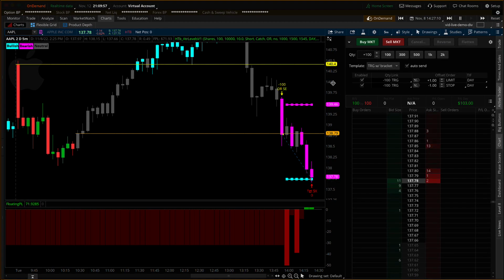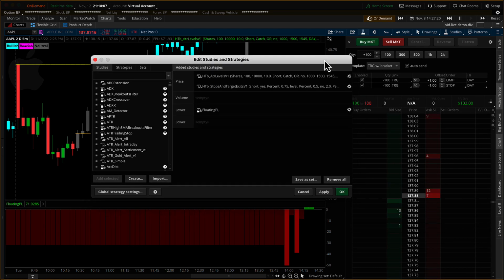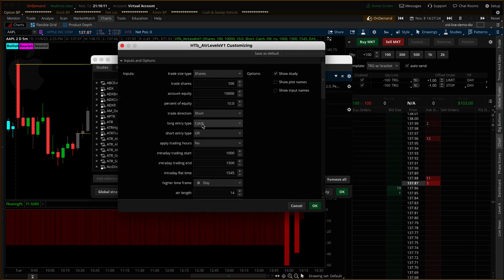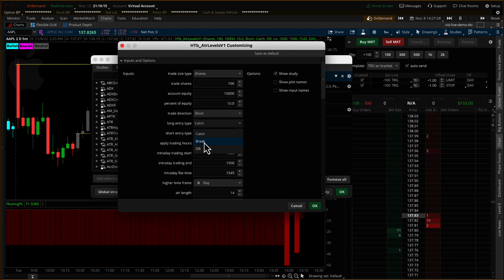And so let's review. I've shown you how to do the catch as well as the opening range, and I want to show you another signal, but I don't want to take up more time in the video, so let me just go ahead and review in the settings. There is another type of setup called break. So let me go ahead and set this up for a break setup and then search for an example, and I'll explain to you how to manage those orders.